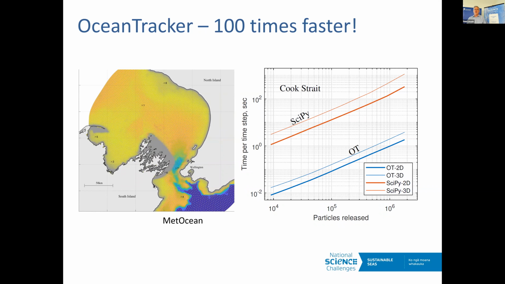Okay, so here's an example of where we've been using it, which is this model grid for Cook Strait and Marlborough Sound. It's actually one for Ben Knight's PhD, which Ben Knight gave the last seminar. He and I are going to be using it to look at connectivity within the Marlborough Sounds. And in this case, the model grid starts at about a 4 kilometre grid resolution out in the deeper parts, down to 40 metres along the shore.